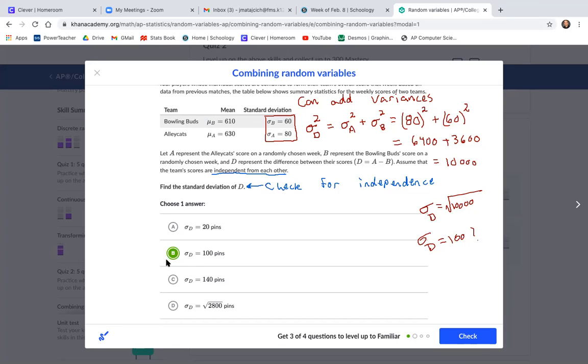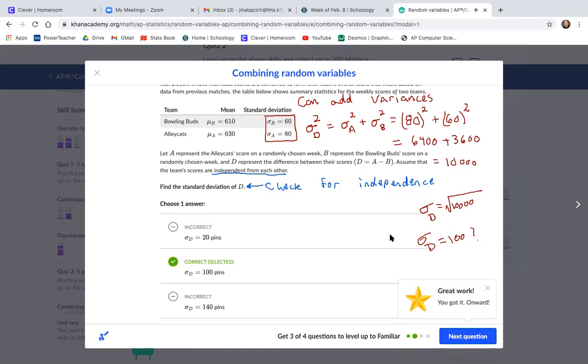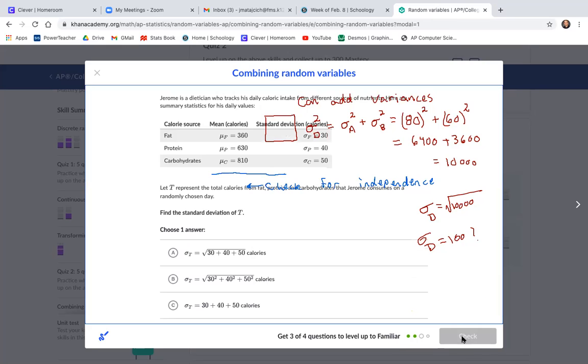The mean would be 20 pins, but the average distance to the mean would be 100 pins. Okay, fantastic. Open it up for questions real quick. Is there anything here that's maybe not so clear, not making sense? Or just, let's practice some more and we can do questions later. All right, so let's go to the next question, see what we got.